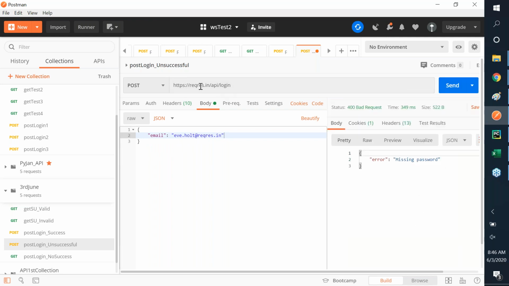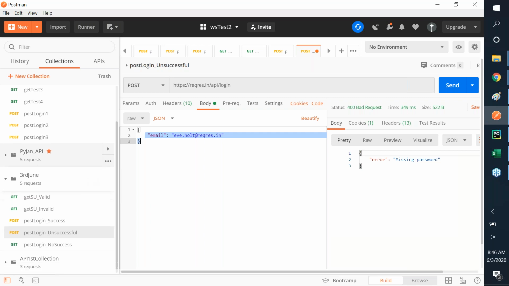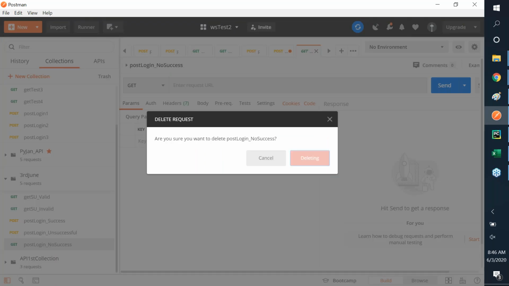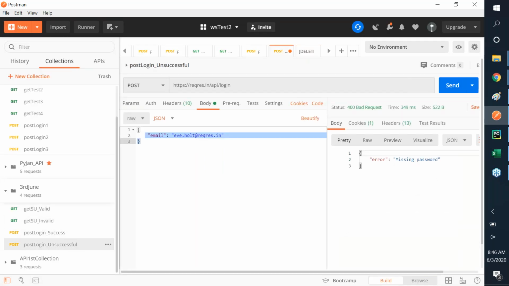So for logging in, there will be a form in the login page where you enter your username and password. So that gets collected into those fields and sent as a request that, hey, can you server log me? And if it not gets the right request, it's a bad request. The request is bad. And each of these basically give us an idea of what we're doing testing. So post login, I'll delete this. So we have 4 now.